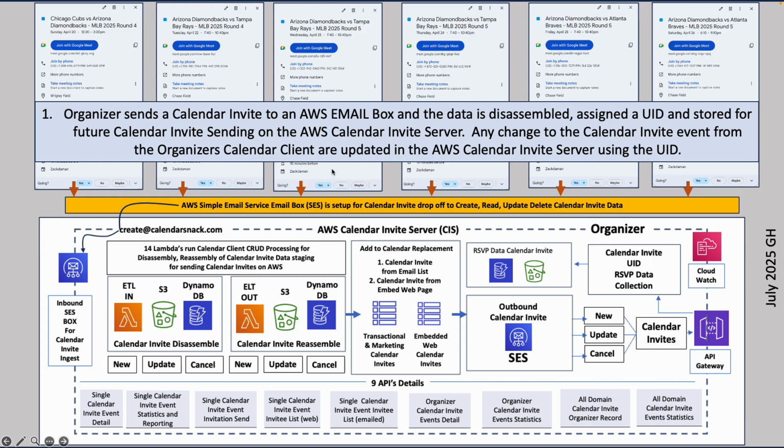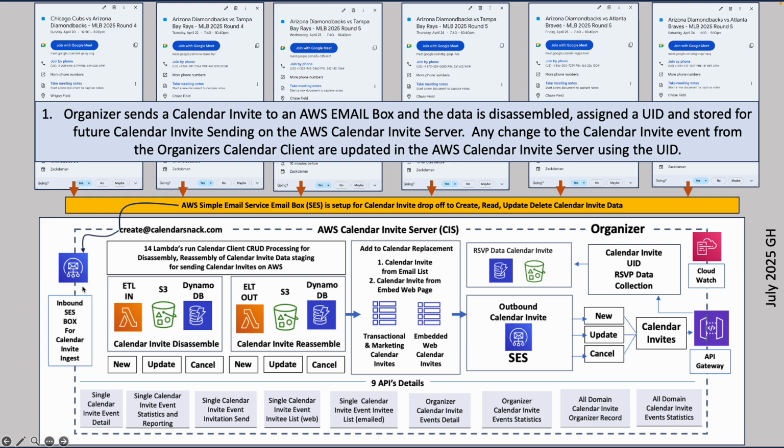using that UID. So the concept is an email box here, you have calendar client up here, your calendar client users or organizers downstream use this create command. It could be any create command that you set up in your AWS domain. For specific demo purposes, we set up create at calendarsnack.com.